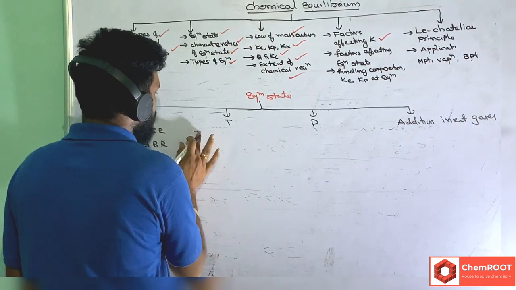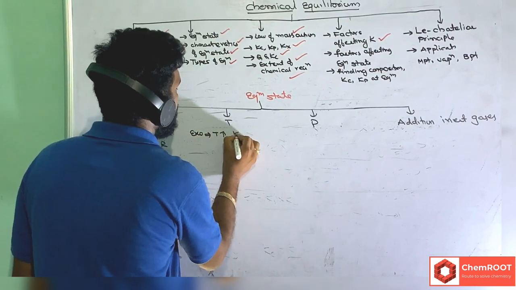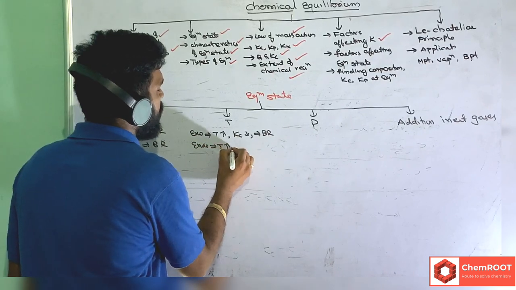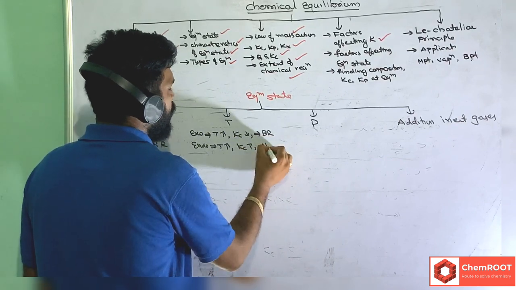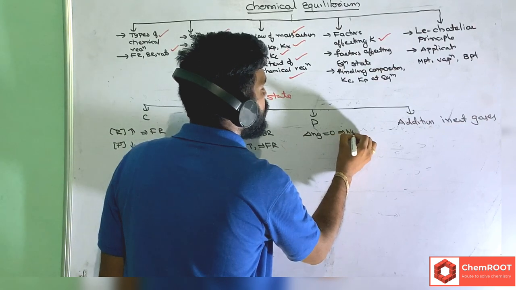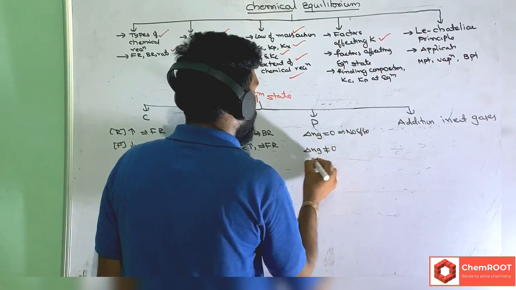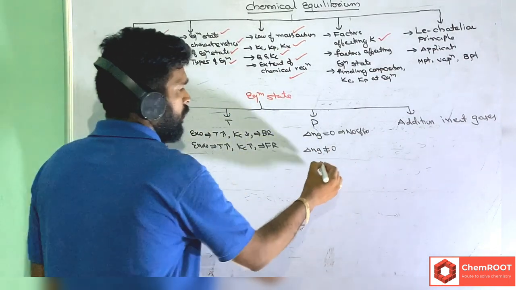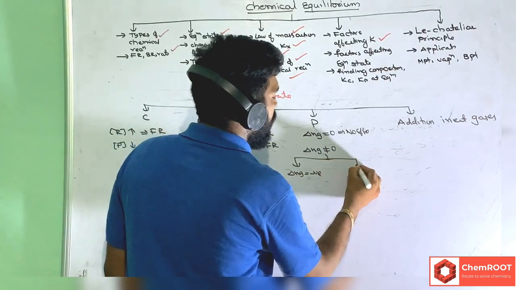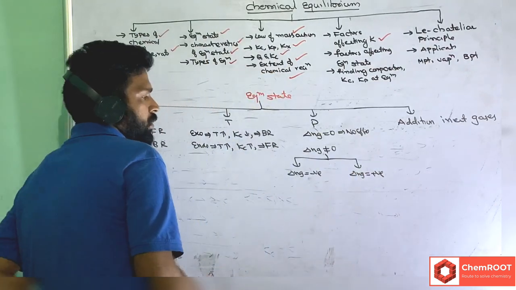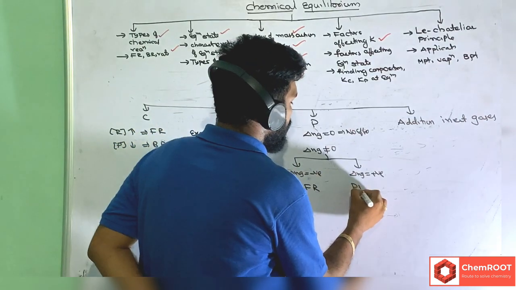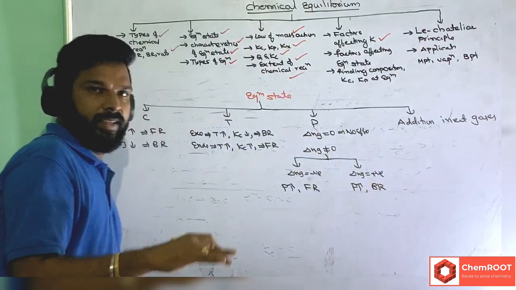When temperature changes, if it is an exothermic reaction, then as temperature increases, Kc decreases. So in this case, the reaction goes backward to get back to equilibrium. If temperature increases and Kc increases, the reaction goes forward. In the pressure case, if delta Ng equals 0, there is no effect of pressure. If delta Ng is not equal to 0, it can be negative, meaning gaseous products are fewer than reactants, or positive. In the negative case, when pressure increases, the reaction goes forward to decrease the number of moles. In the positive case, when pressure increases, the reaction moves backward to decrease the number of moles.